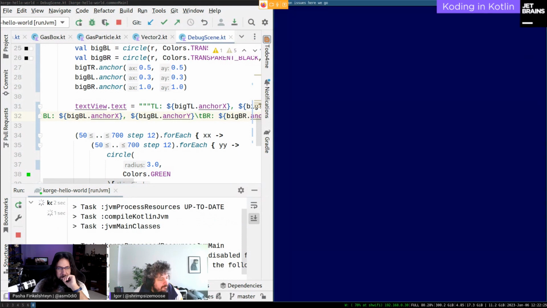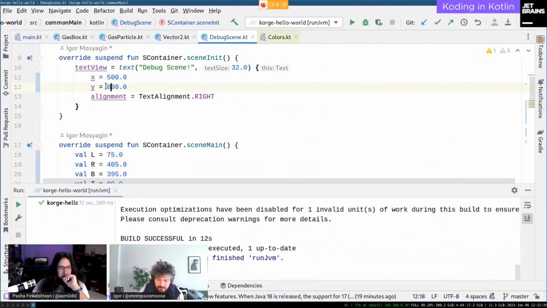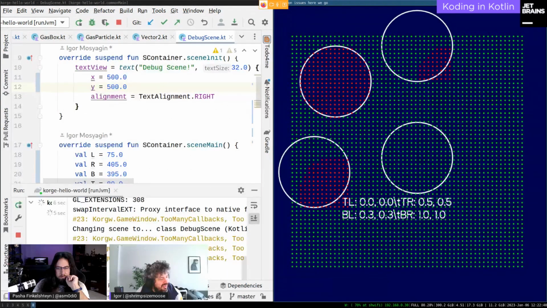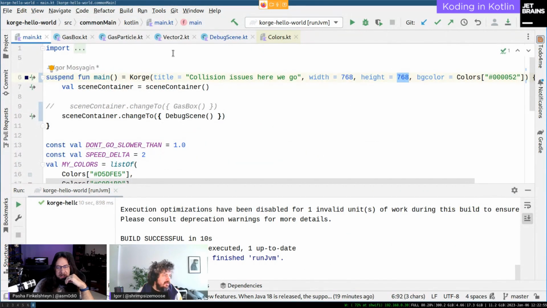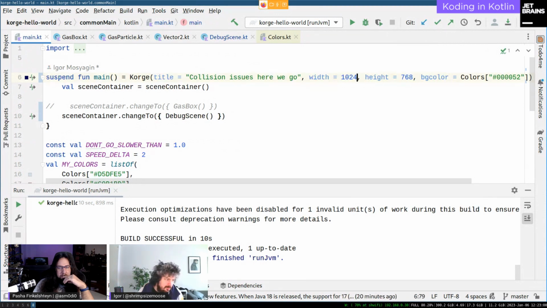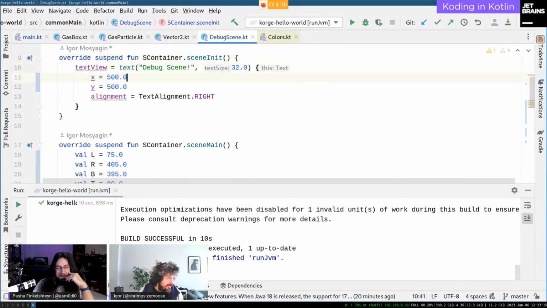Nice. Where is the text? Nice. Awesome. Okay. What is the height of our window, by the way? I remember we have defined it somewhere in the main. Yes, here. Okay, let's make it 1,000 by 1,000. Probably. Okay. I can see that you like round numbers. Yes, but here you used 500 instead of around 512. Okay, good point.